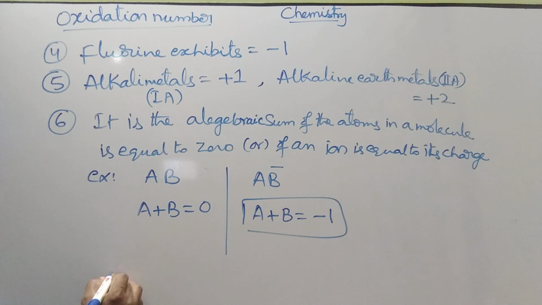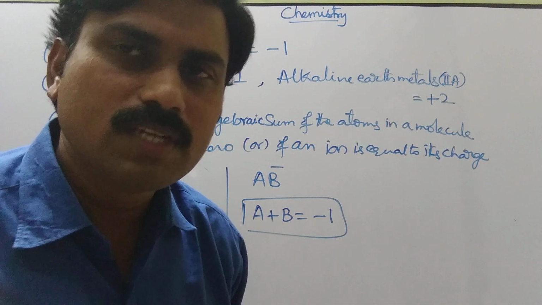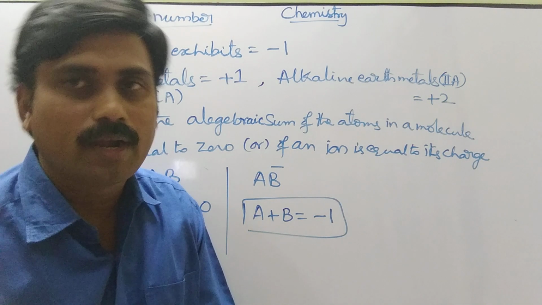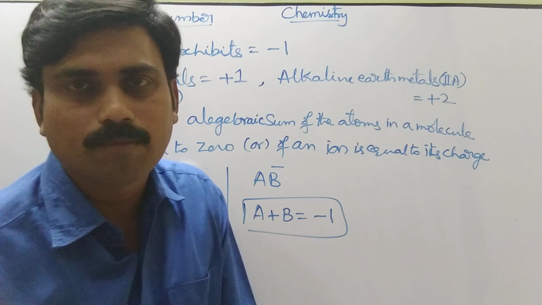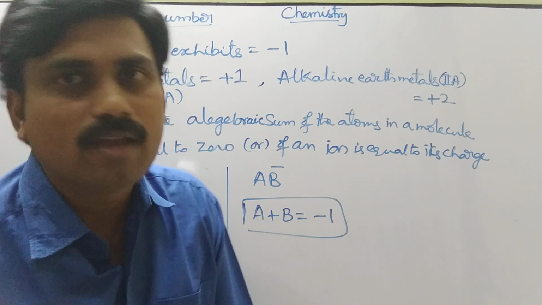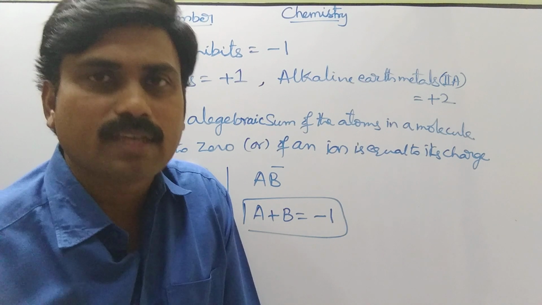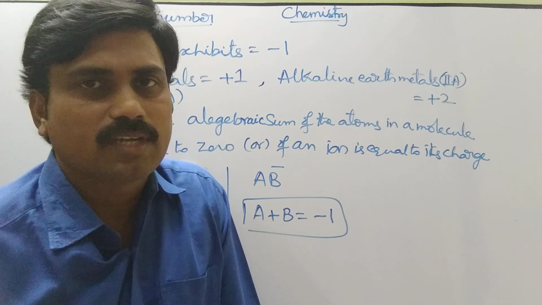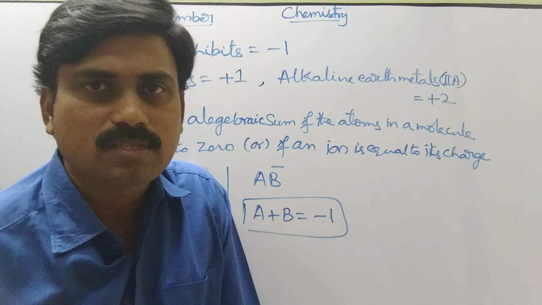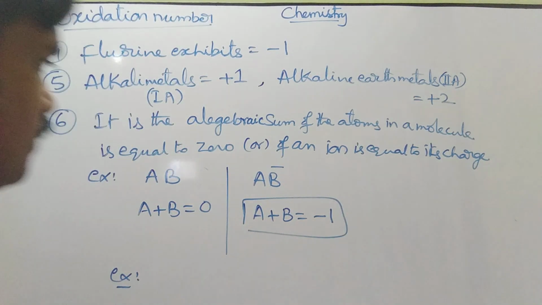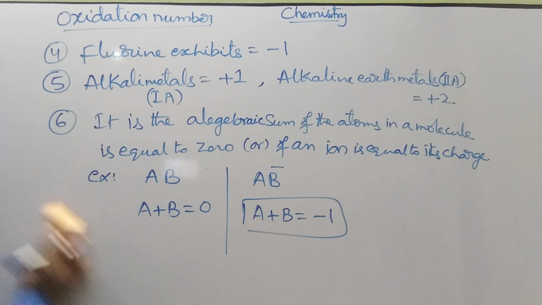Right now, one more example for this case. Generally, oxidation number may be positive, negative, 0, and also a fraction. So oxidation numbers of different elements, ions or molecules, in general we take in the combined state. In the combined state, they can exhibit a 0 oxidation state, positive oxidation state, negative oxidation state, and also a fractional oxidation state. Look at some examples for calculating oxidation numbers.